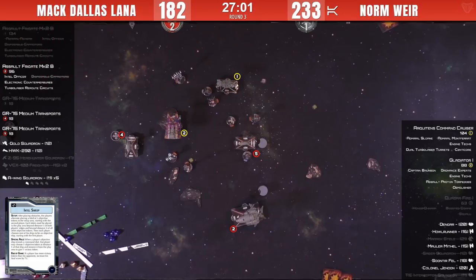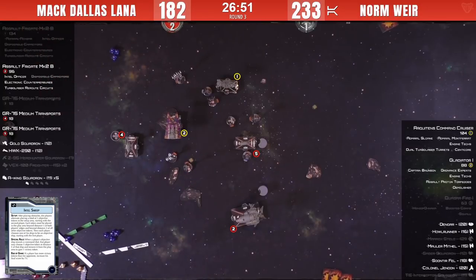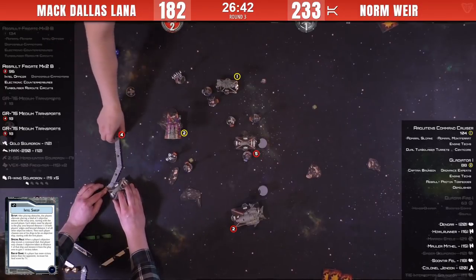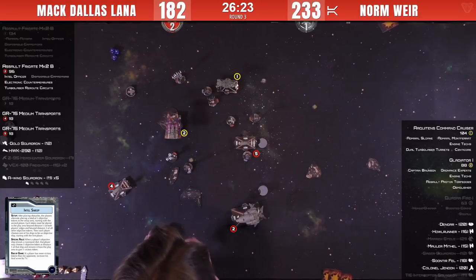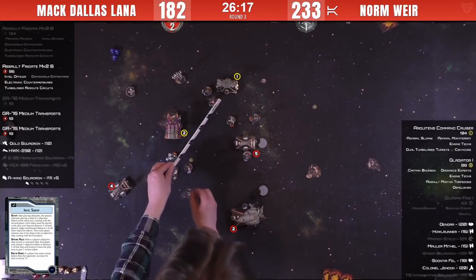I think Mackenzie's priority now is just to stem the bleeding of points. And I think that's what he's going to do. He's just going to run far away. Squadron activation with the Gladiator. I think Dengar's at 1 HP. I think you just run to the station.